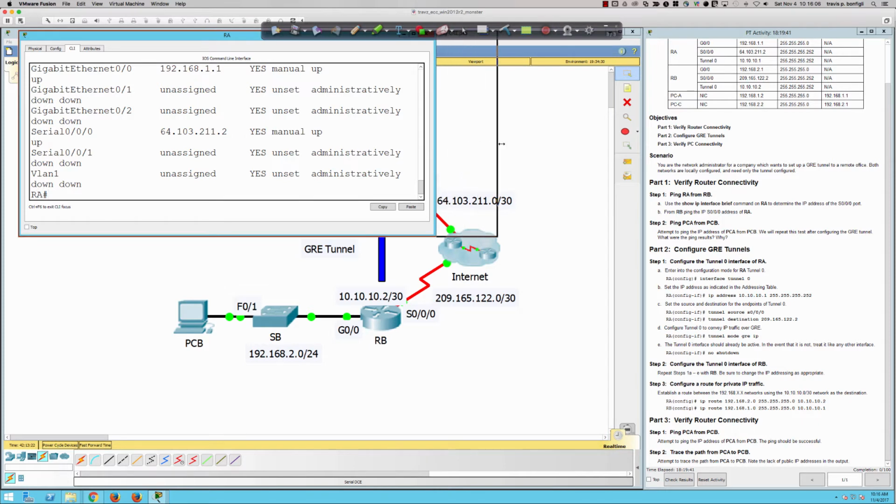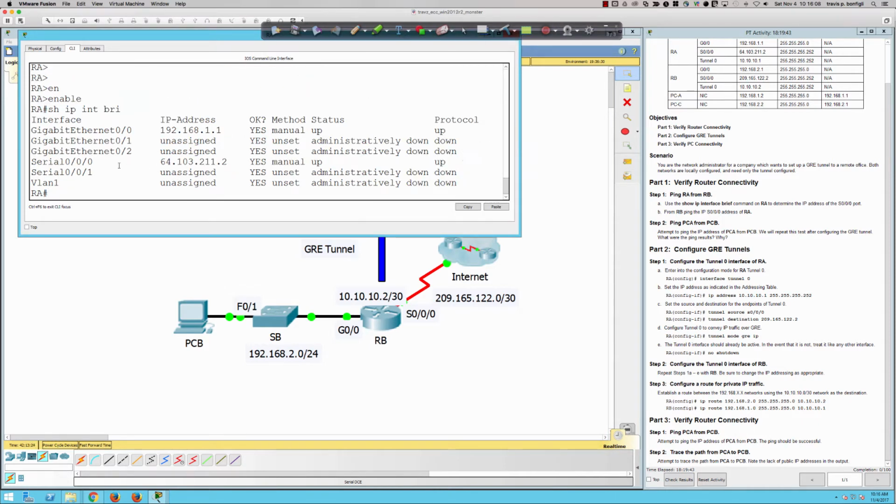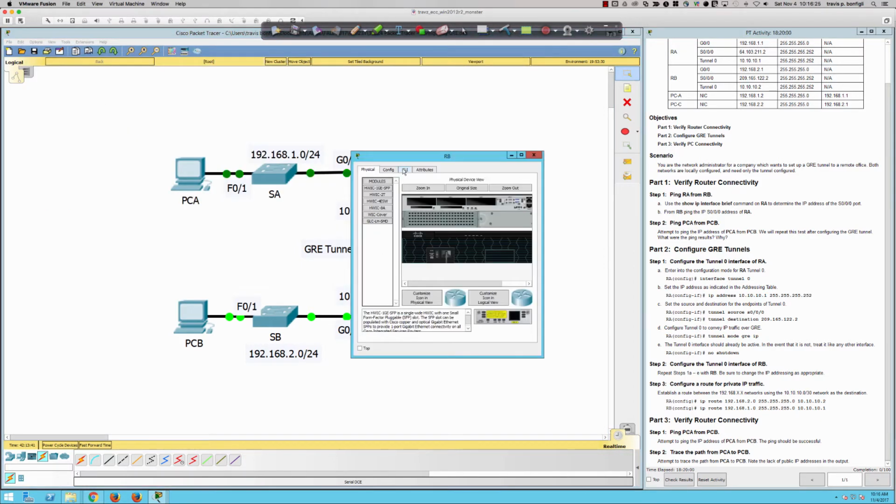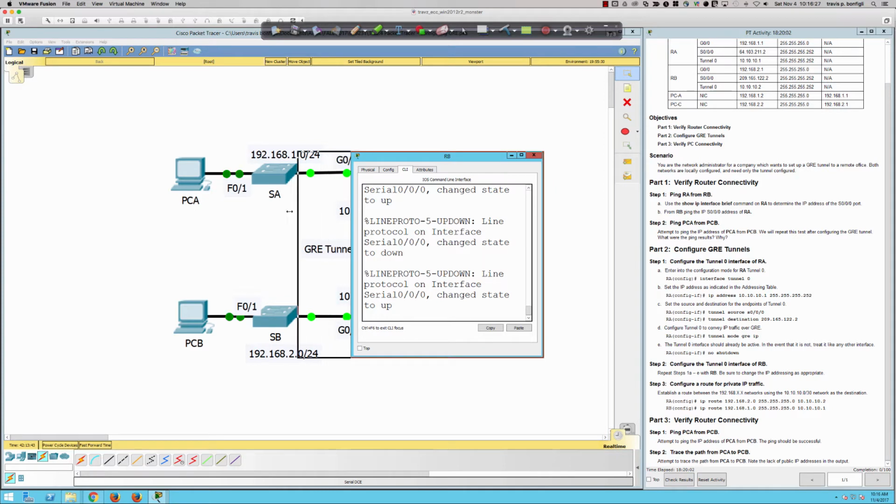I thought we'd be able to avoid the wraparound there. And so here we go. You can see that we've got our gigabit Ethernet interfaces, our serial interface, and that's our internet-facing interface. Here's our RFC 1918 address for the LAN segment that sits behind router A. Now let's pull up router B, and we'll bring router B down here.